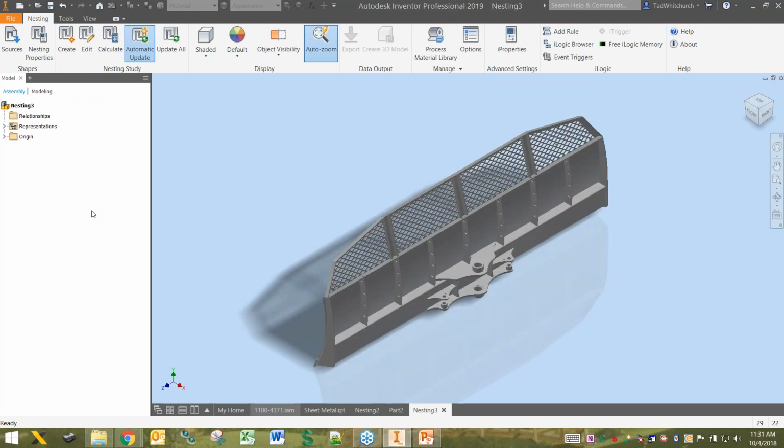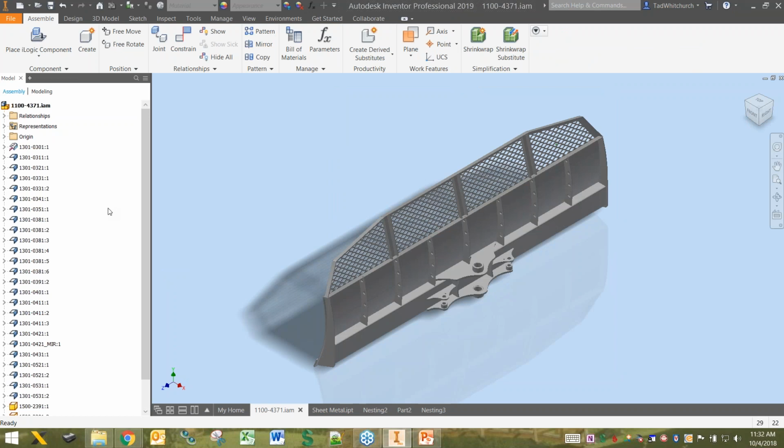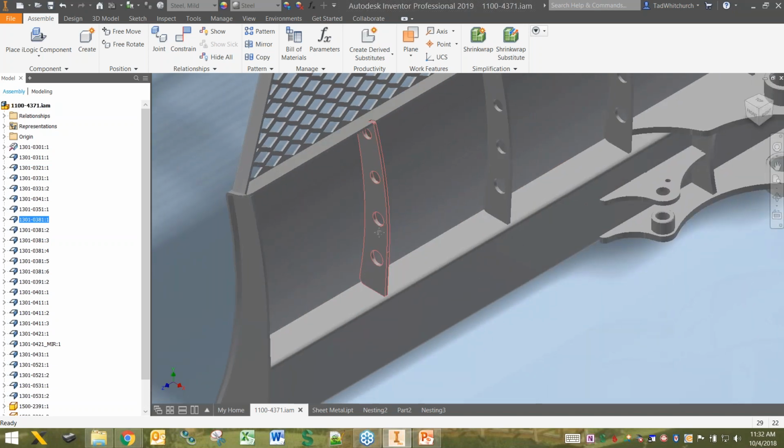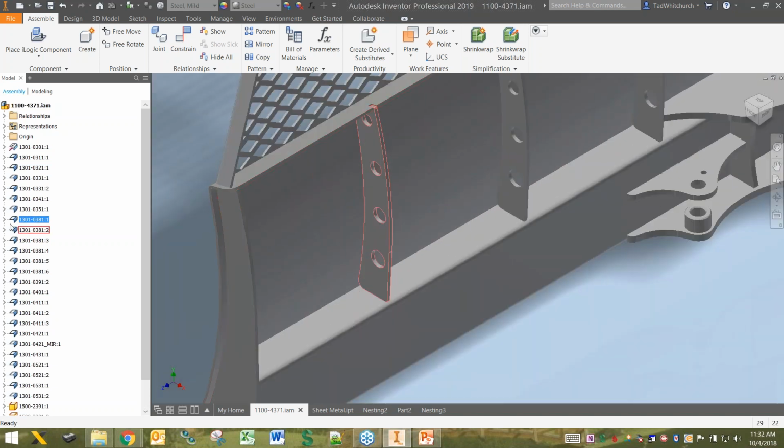Getting a little more complicated now, we'll go to sheet metal assembly. Sorry, an assembly that contains sheet metal components. It's a large assembly, but to point out that some of these parts, you can see that even though there are no bends in it, the IPT file itself, again, emphasizing maybe too much the requirement of having an unfold within the part, and that the part has to be a sheet metal part.